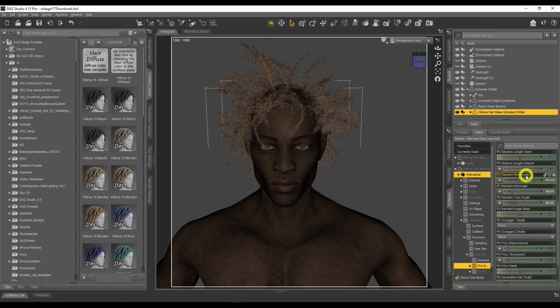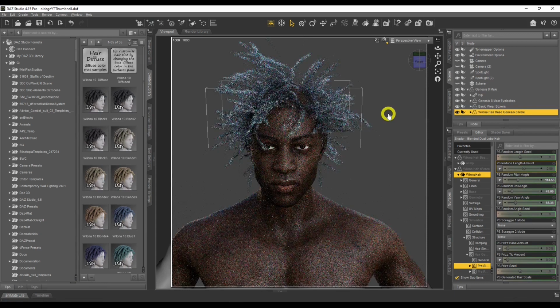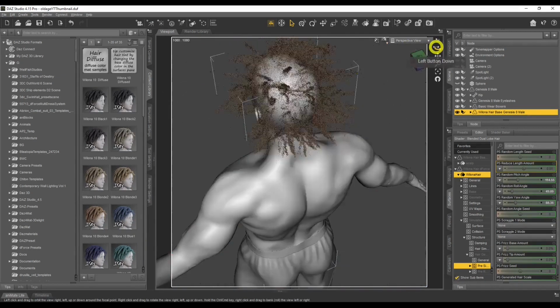So again, if you go watch that YouTube tutorial on strand-based hair, I believe I do cover this in a bit more detail. These particular options are in there. Now when I do the IRA preview, remember, we haven't even run the simulation yet. I haven't even run the dForce simulation yet. This is just us playing around with the settings that are provided to us. So that's my character there, that's his hairstyle. If I turn it around, we can see what it looks like from the back.